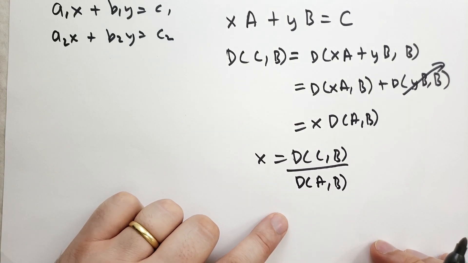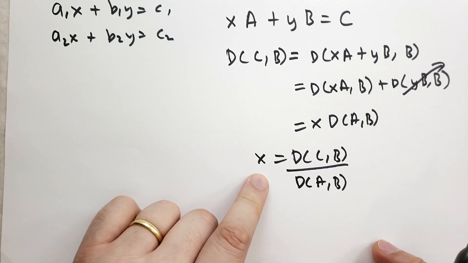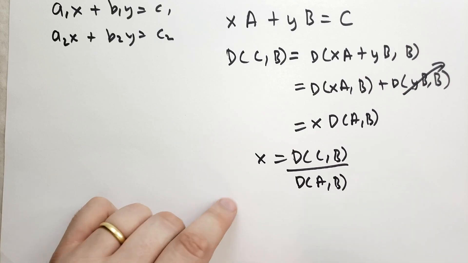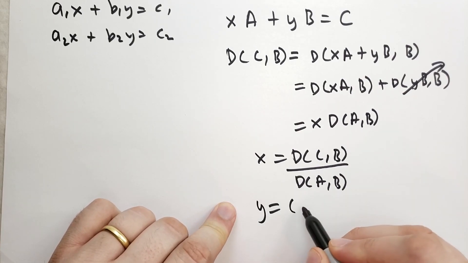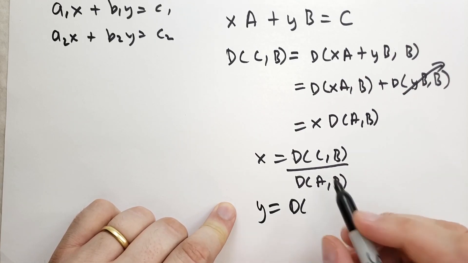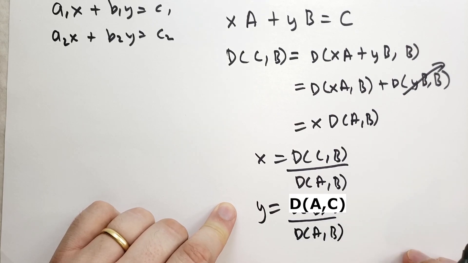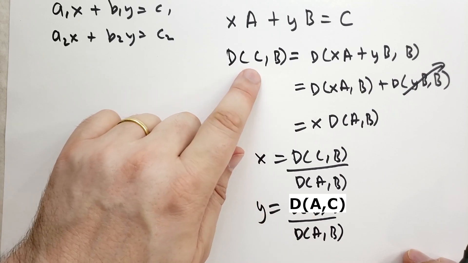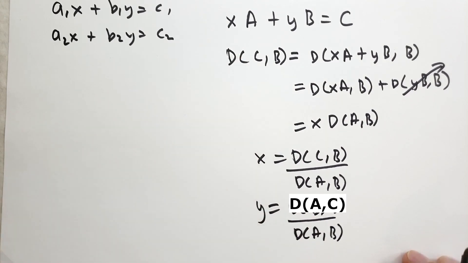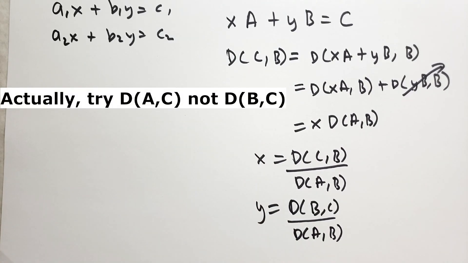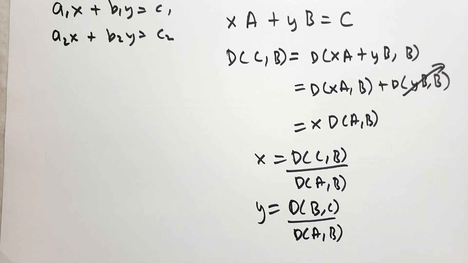You can do the same thing for Y. And you'll find that the determinant of Y is equal to the determinant of B comma C over the determinant of A comma B. So if you're going to do the determinant of Y, I recommend switching CB for BC. All right. There's not much more to say on this. The exercises are just asking you to prove for yourself some of the properties, the opposite sides of the properties.